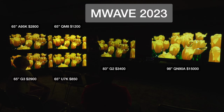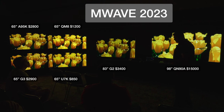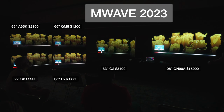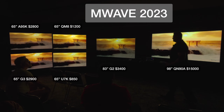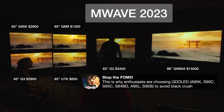So for all you guys in the live streams that we talk about calibration, the importance of it, keep in mind the picture settings, the different presets that you can choose from, can make or break a TV. What I say about Samsung always is let Samsung run wild. Do not try to make it look like a Sony. So in movies, which we were showing yesterday, this thing looked so dull, it was unbelievable. Now all of these TVs have different presets. You can make them all look brighter. Except something like the A95K, if you try to juice it, make it look brighter, it may look worse.